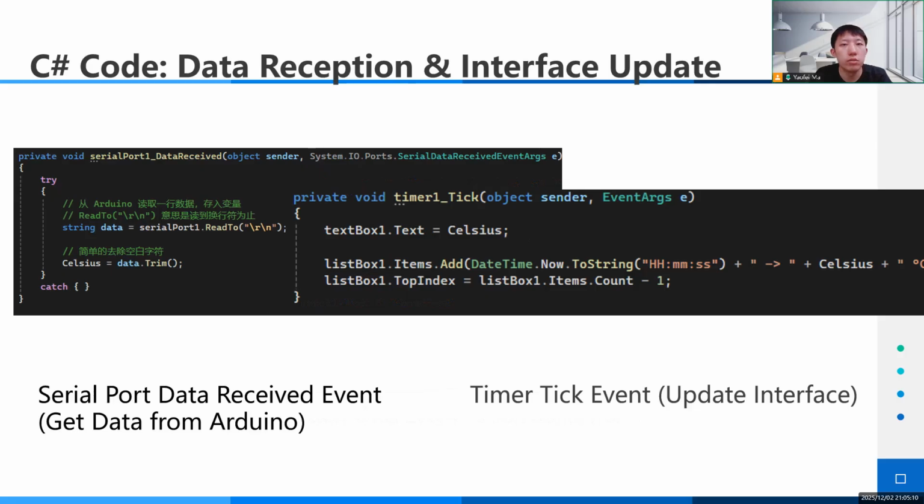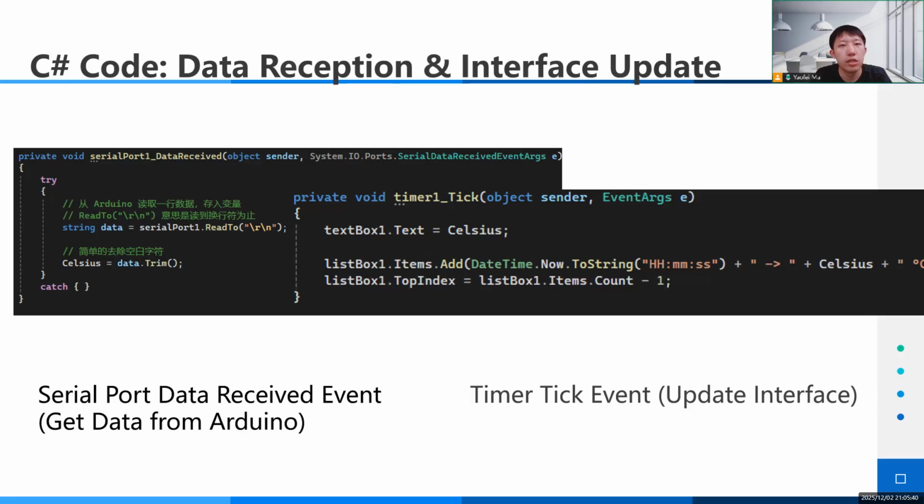These two code parts receive data and update the interface. The SerialPort DataReceived event runs when the serial port gets data from Arduino. It reads data until the newline character, matching Arduino's println. Remove extra space and save it to a temperature variable.